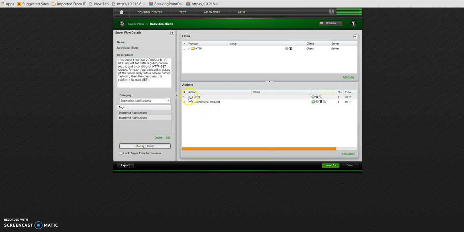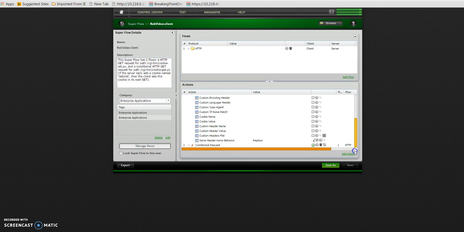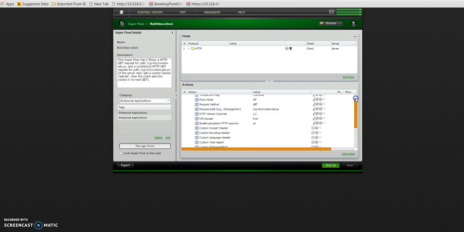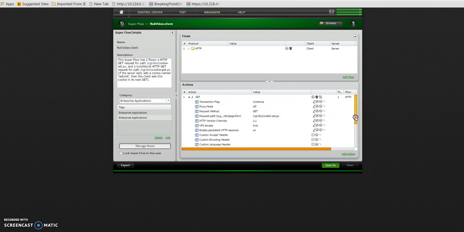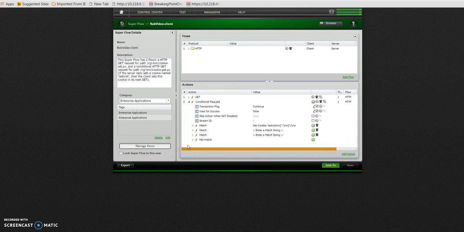Now I've got a get command here, and then we have a conditional request. So when I do a get command, the server is going to come back with the 200 OK, and the 200 OK is going to have a cookie in it. This is already set up within that template that we just copied.